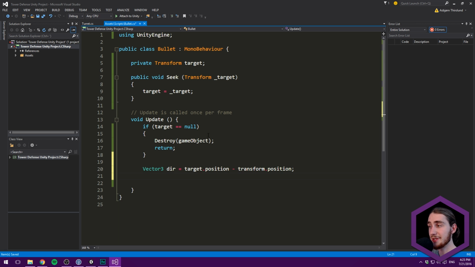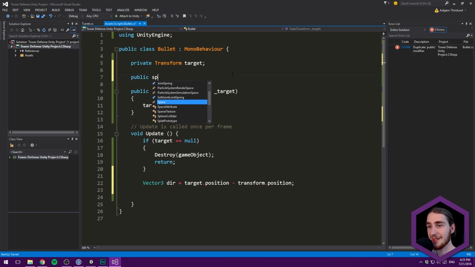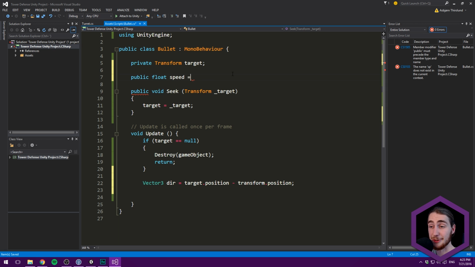And what we then want to do is go ahead and find out how much we are going to move this particular frame. And we do that by first making a speed variable, and I am just going to set this to something like 70.